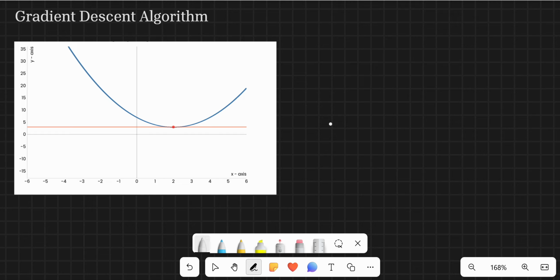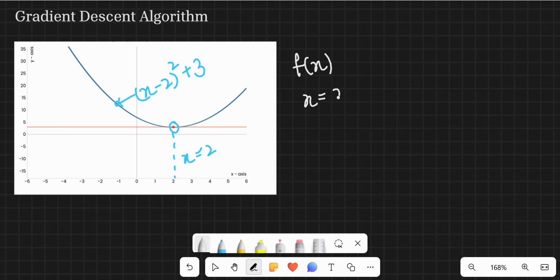So before we study gradient descent algorithm, let us learn a property on convex functions. Here in the graph I have, you can see a curve (x - 2)^2 + 3. You can also notice a point that corresponds to x = 2. For this function f(x), the point x = 2 is a minima. As you can see, this is the place where the slope has its lowest value.